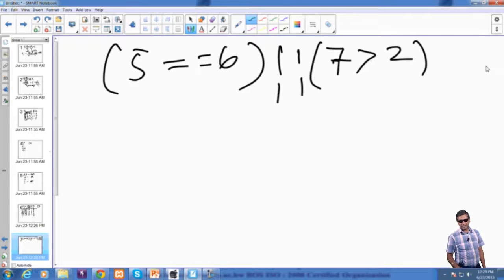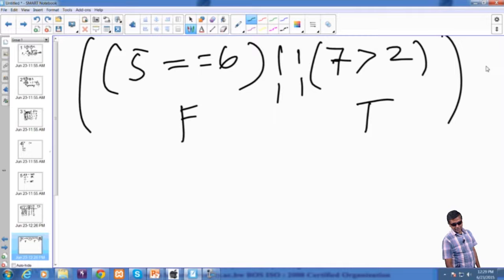What does this give you? Is 5 equal to 6? No, it is not equal, so it evaluates to false. 7 is greater than 2. Yes, it is greater than 2, so it evaluates to true. So the result of the whole expression is true.